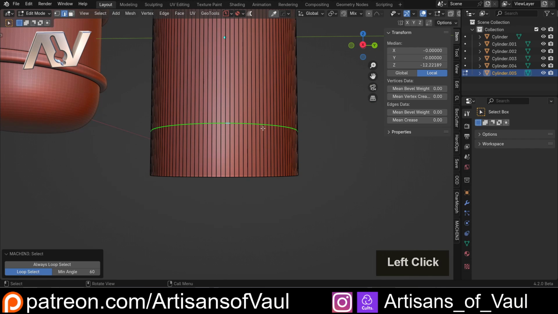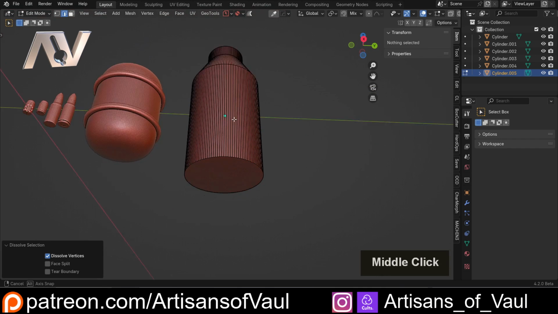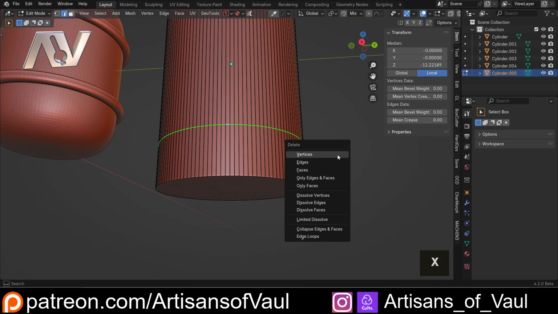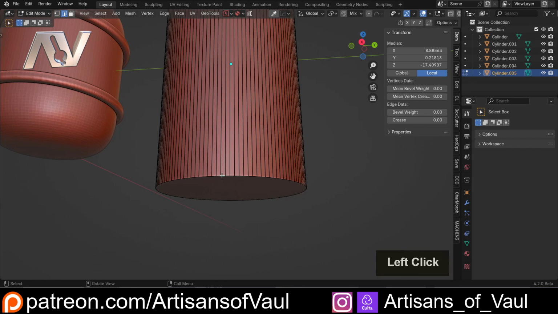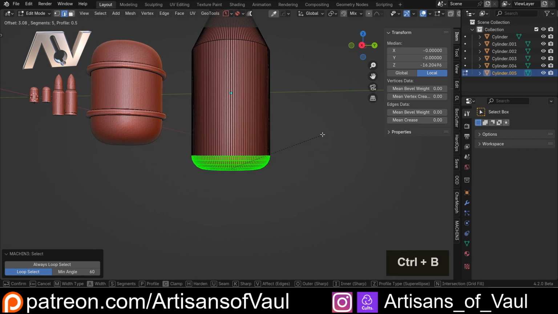In fact, actually, what I'm going to do is just demonstrate something. So what I'm going to do is alt click on that edge and I'm going to press Ctrl and X to dissolve that edge, which will just get rid of it without deleting it. You could also, if you want to do this another way, press X and then click to dissolve edges, not to delete them. So once we do that, if I alt click that edge here, what I can do is Ctrl and bevel, scroll down, and this is going to have the same effect.